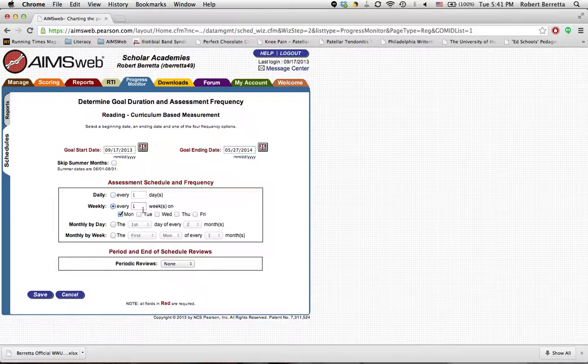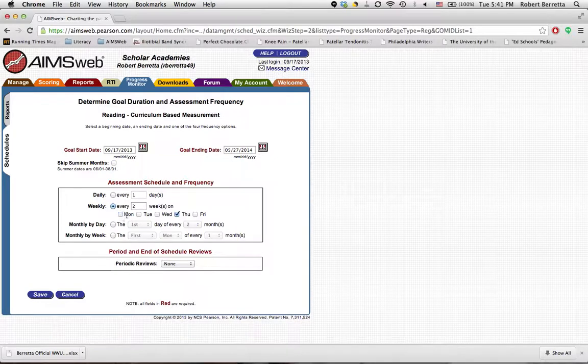You're going to do it at least every 2 weeks. If you're more ambitious and at your school you have the capacity to do it every week, that's great. More data means you can make more accurate decisions on whether or not the student is actually making progress. But every 2 weeks is sufficient enough to be able to see whether or not a kid is making progress all year long. Choose the day that best works for you.